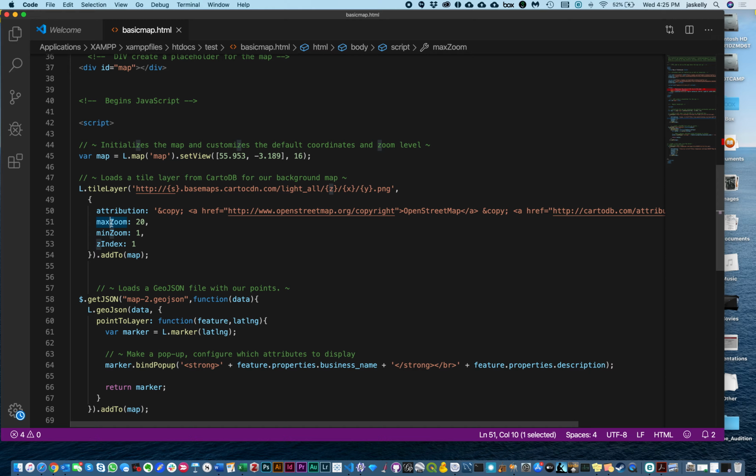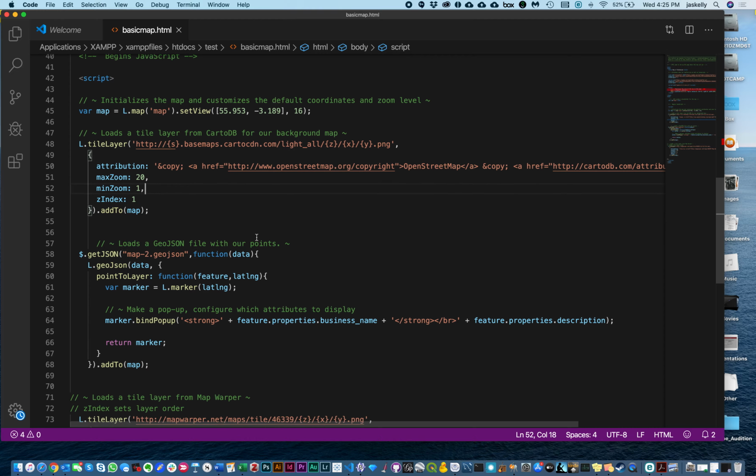This sets our maximum zoom, our minimum zoom for the map, and the z-index here says that if I have it set to 1, that means that is the base map. That's the bottom map. Any layers on top of that, 2, 3, 4, 5, whatever we layer on top of that, they will layer up from our base map here. And that's what that does right here. You can pretty much just copy and paste this information, and it would be pretty much the same for any map.